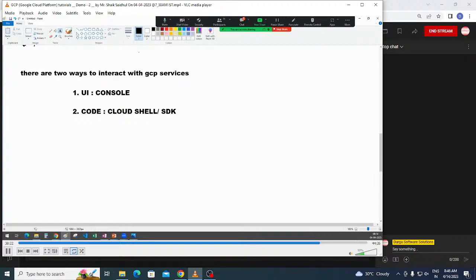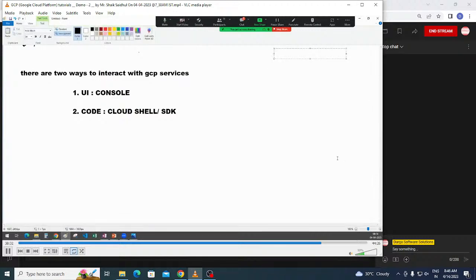In real time, will we be creating the bucket, or will the admin team create the bucket and hand it over to us? There are two ways, and it depends upon your company, guys. If you go to MNC companies, you will have a dedicated team for admin, or DevOps. They will take care of the resources and infra related things.